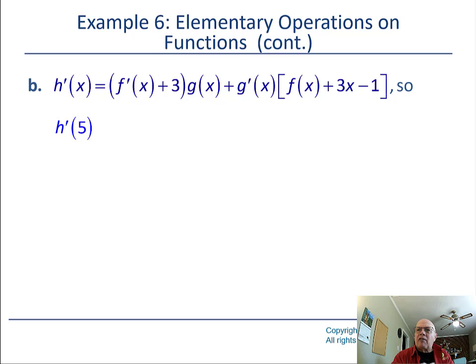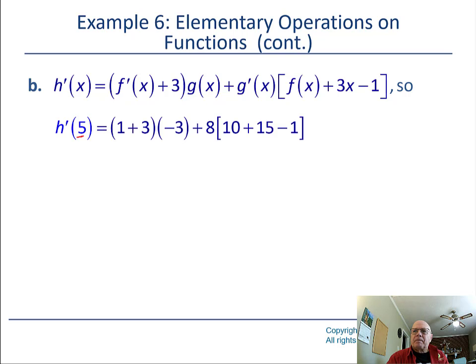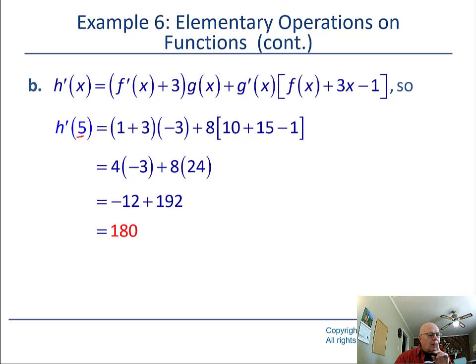So we're going to need f prime of 5 here, just a 3, g of 5, g prime of 5, f of 5, 3x minus 1, and of course the x will be a 5 because of this, and fill in the blanks. Simplify a little bit, and a little bit more, and a little bit more. And there is our derivative. Not too bad, right? If you like, go back and run through it again. It's good practice before you actually try working exercises yourself.